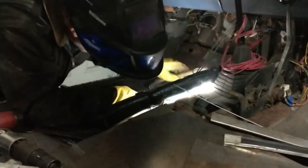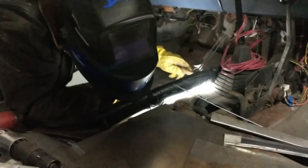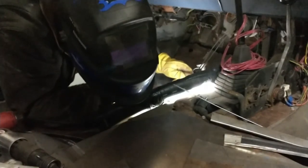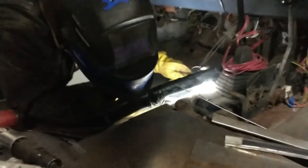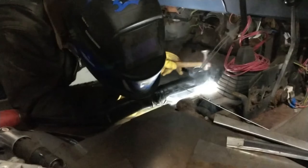The transmission tunnel, I'm actually doing a constant bead, even though I'm stitching. I don't want any gaps.